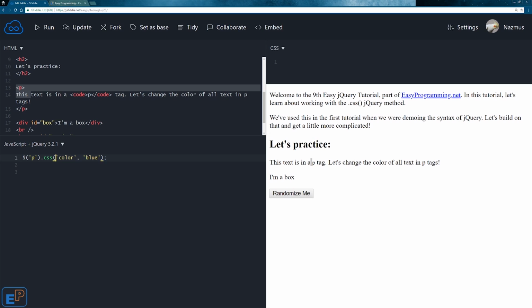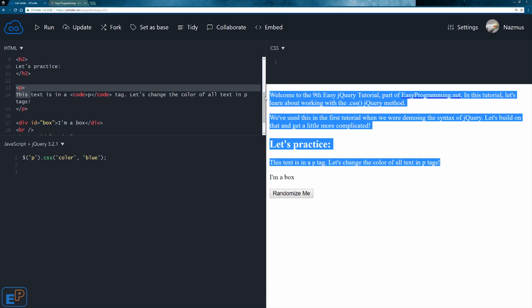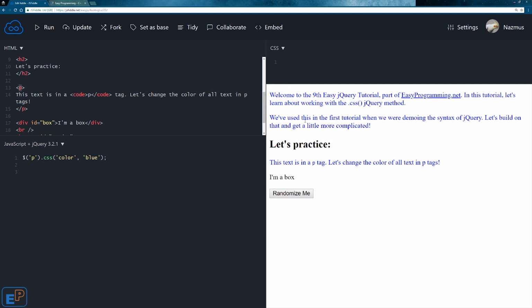So at the very least, CSS, you need to send it two arguments. You need the CSS property, in my case I'm choosing color, which will affect the text color, and the value of that property, and I'm choosing blue. You can use hex code, or if you're using width, you can do pixels, putting it in quotes. Once I run it, you'll see that all of the text inside the paragraph tag turned to blue. I can do red, it'll turn to red, but let's set it back to blue. So this is a minimal example of how the CSS method works.